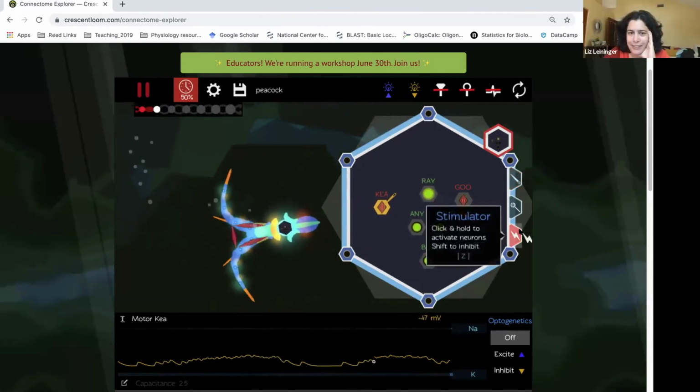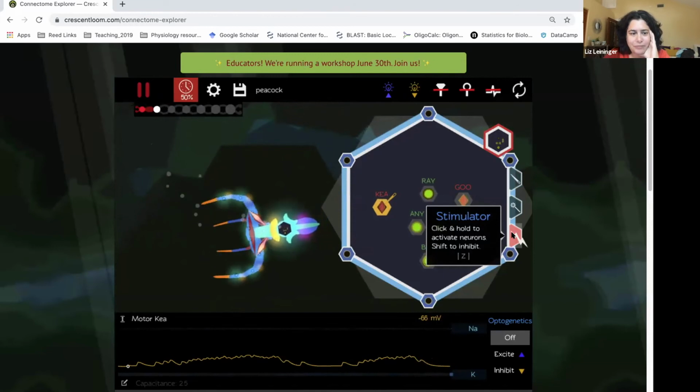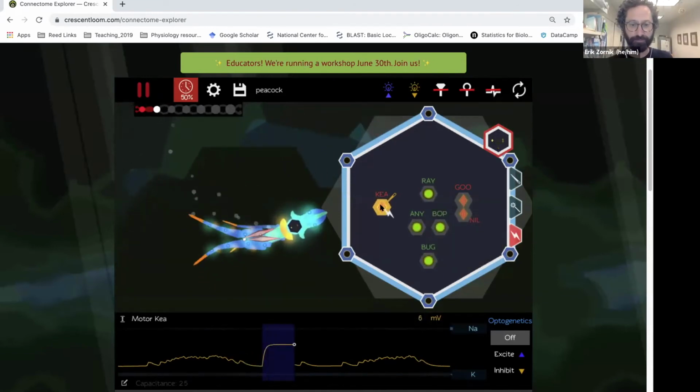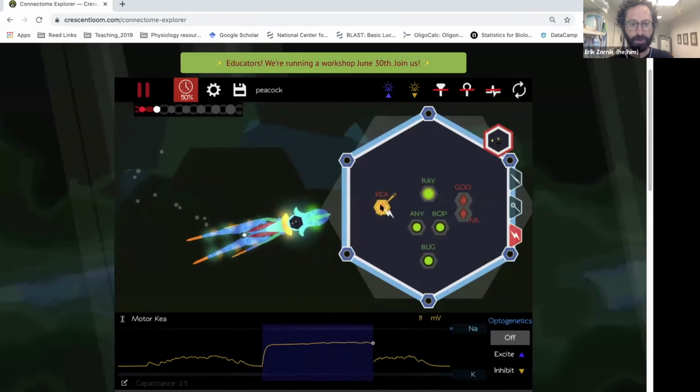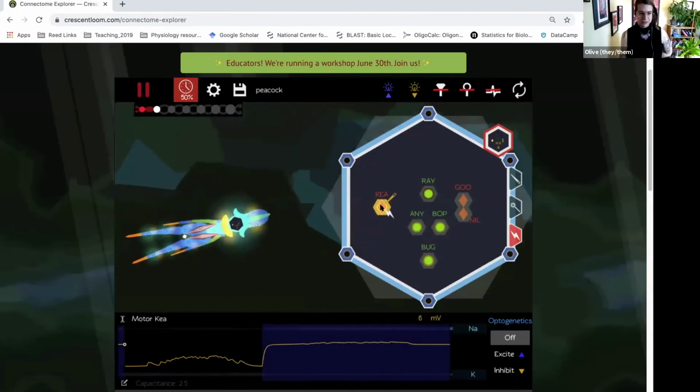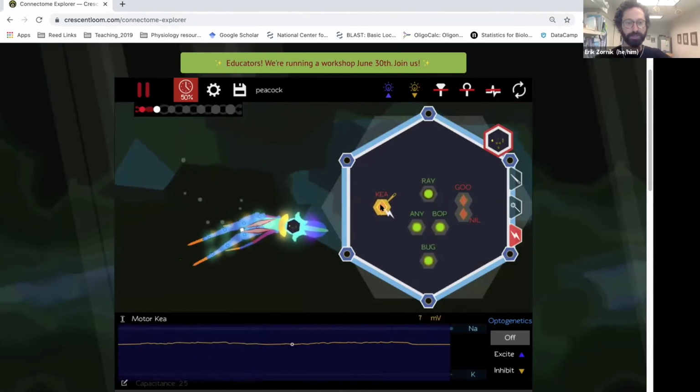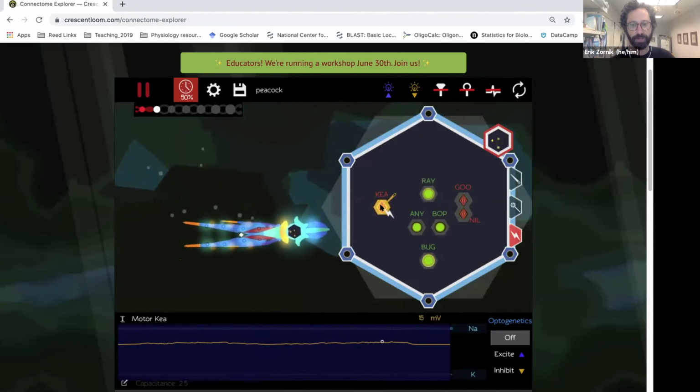Yeah, stimulate Kia was a suggestion. Click on the stimulator and stimulate. Yeah, it looks like it. That muscle that's pulling the 2 limbs together is just permanently contracted now, right?